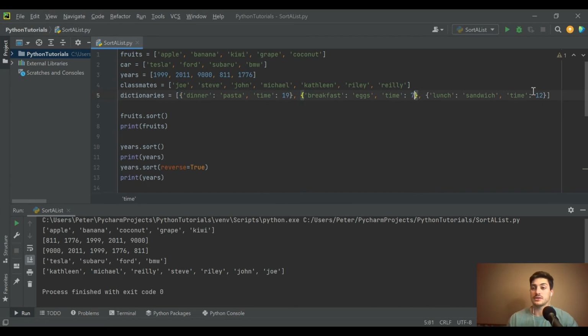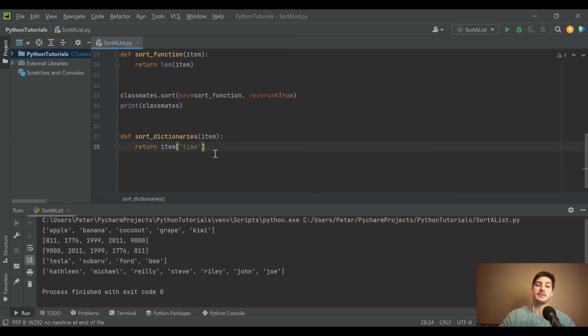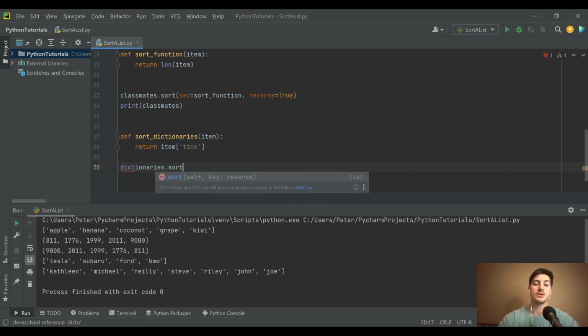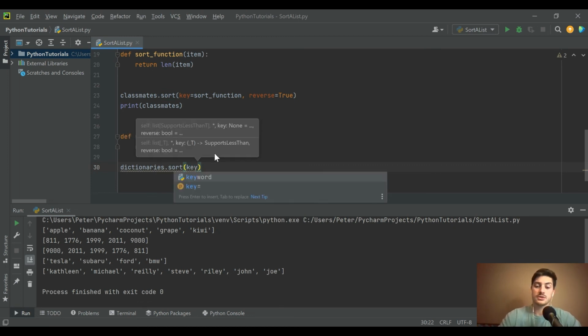So you can see here these are in military time, right? And they're not ordered. It goes dinner, then breakfast, then lunch, but we want it to go breakfast, lunch, dinner. So we're saying sort this list based on what time the meal is served. And then let's go ahead and do dictionaries.sort. And what we're going to do now is we are just going to call that function just like before.